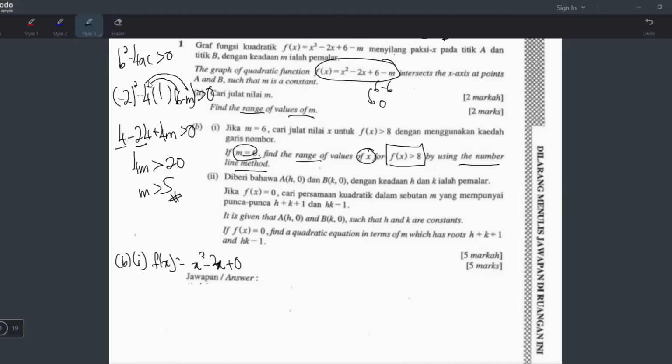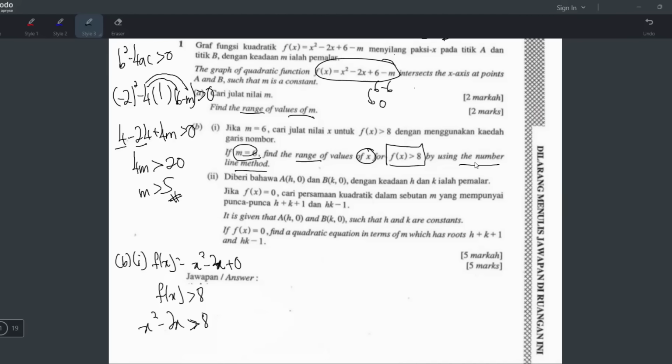But this time you don't do b squared minus 4ac. This time it's actually a quadratic inequality. They said fx bigger than 8. So what it means is actually you straight away take the whole fx bigger than 8. And the whole fx is just x squared minus 2x. Yeah, you do it like that. Okay. B squared minus 4ac, you only do it when they say two different roots, two equal roots, or no roots, or maybe touches at 2 points, touches at 1 point, like that. Yeah, for this case, it's not b squared minus 4ac.